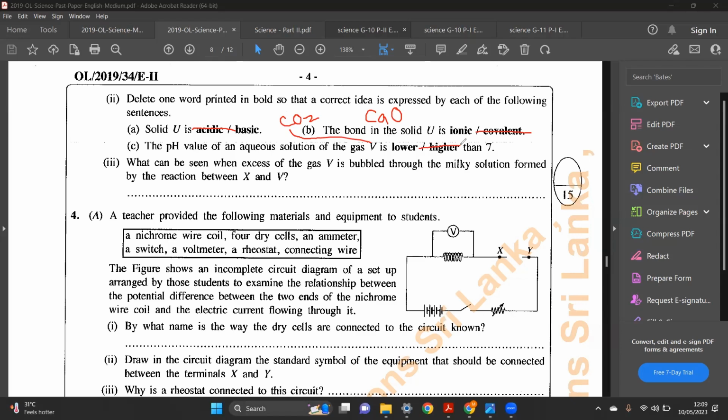So if you bubble your carbon dioxide through lime water, normally you get a milky white solution. But if you continue to send more and more carbon dioxide gas through that solution, you will notice that at one point, the milky nature disappears and the solution becomes colorless. That is the observation that you can see. Why is that? Because now the calcium carbonate that was giving the milky color is getting converted into calcium bicarbonate. Calcium bicarbonate is not any milky color, so it will appear colorless. All right. So hope that was clear.